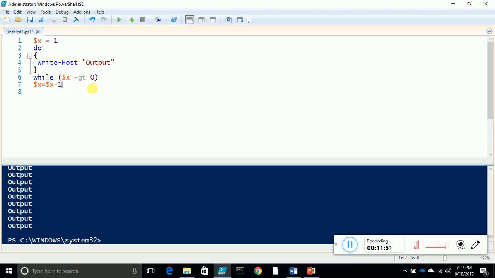So after the third attempt, the condition will not be valid within the while loop. So this is the condition. Okay, so let's run it.